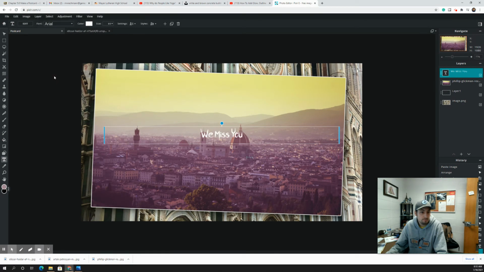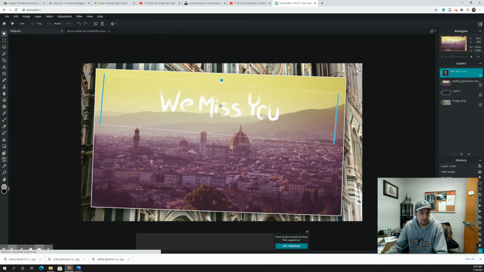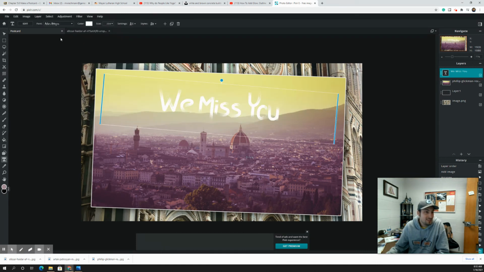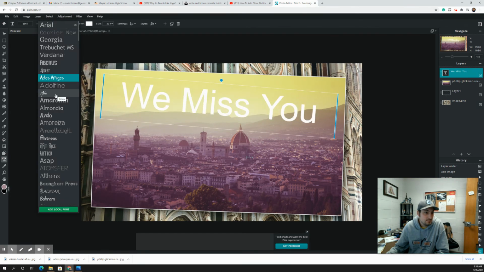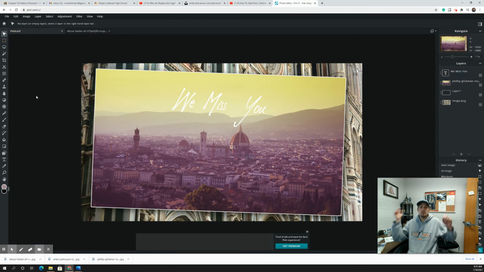Good to find a good font. This one's pretty sweet, actually. Bring it up, rotate it a little, increase the size. Now that I think about that font, it looks a little bit too much like something I don't want on my fonts. Like someone's about to come at me with an axe. So let's get back in here and change it. That's nice. All right, so then you would have your postcard.